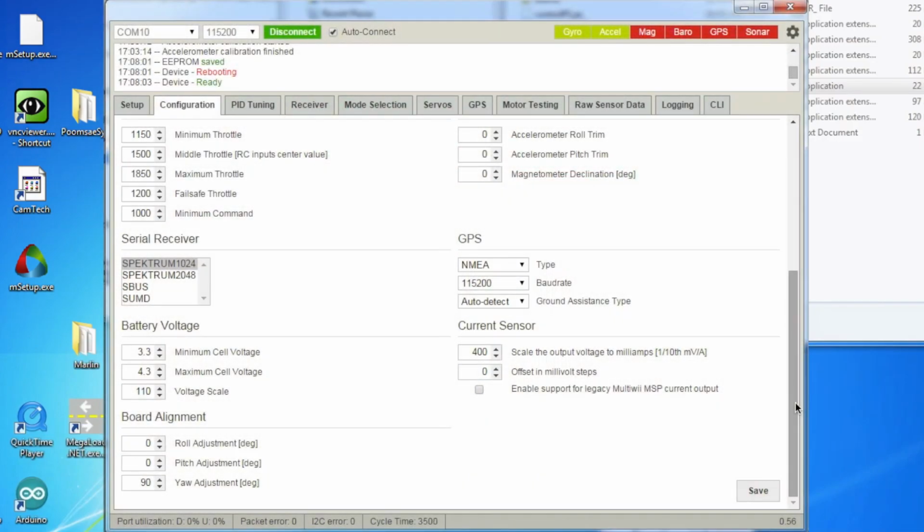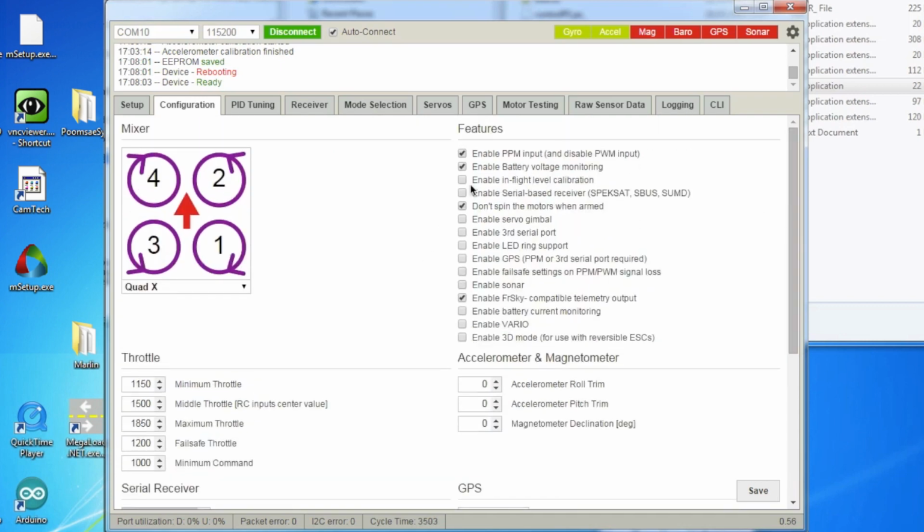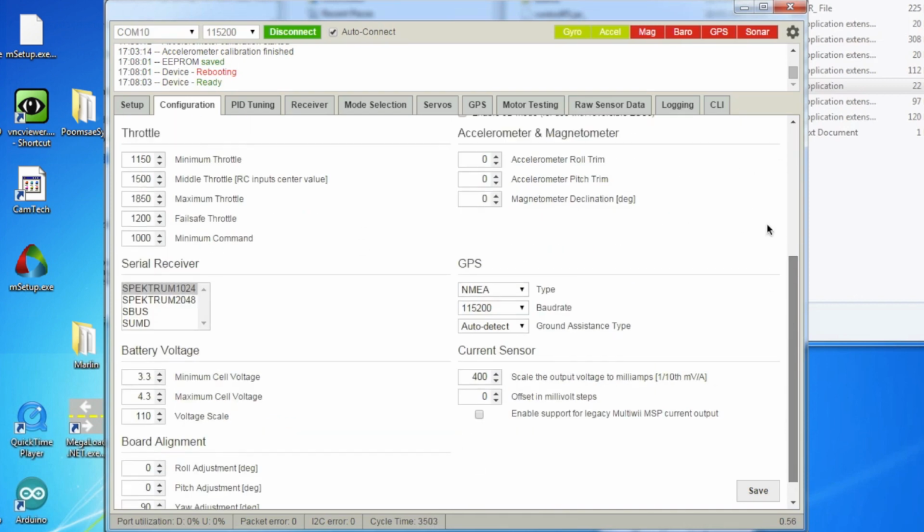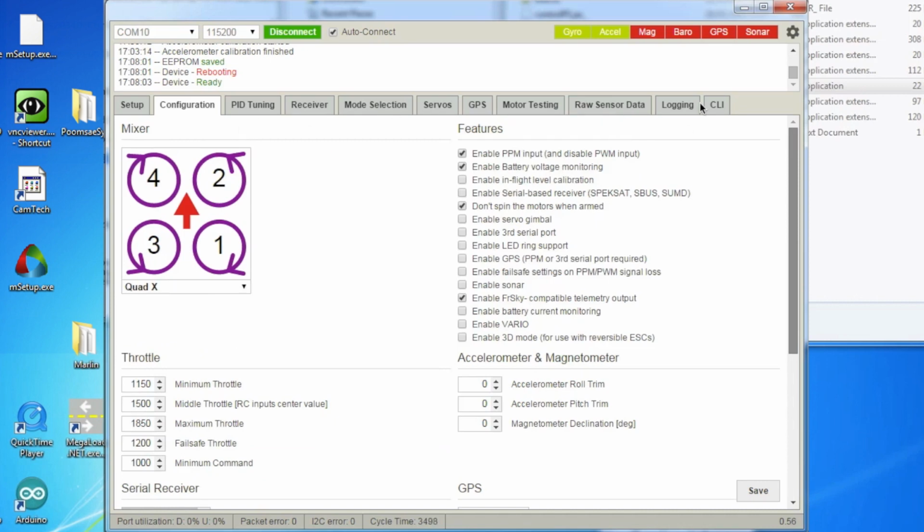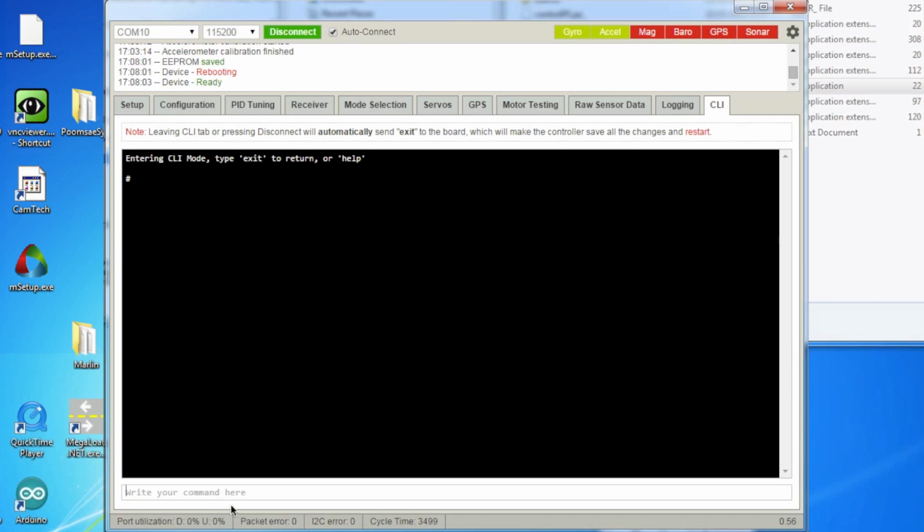You can do CLI commands if you're used to using CLI commands, and you can also do it through this interface. This is the first time I've actually done it through this interface, because I'd used a previous version of Baseflight, and basically all these changes were done through CLI. This looks like a much better option. So just keep that in mind, you can do it both ways. I think even if you go to the CLI now, you can see the features that I've switched on, which was the PPM, VBAT, motor stop, and telemetry.